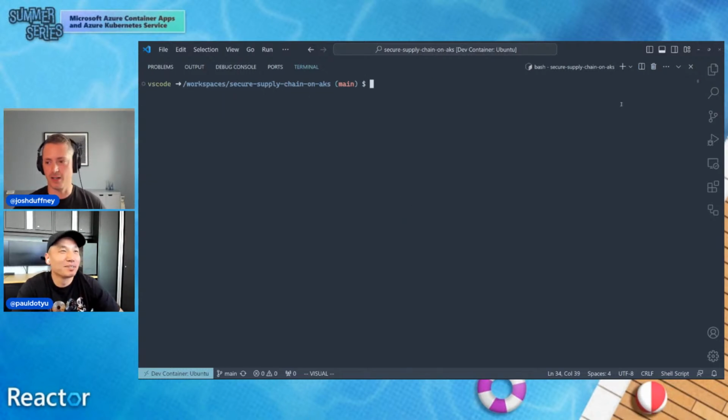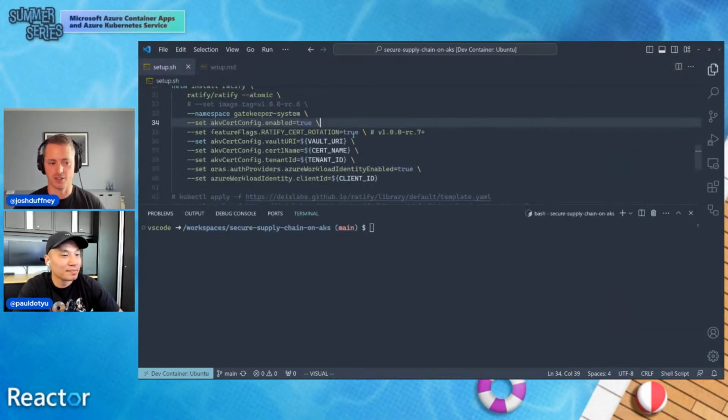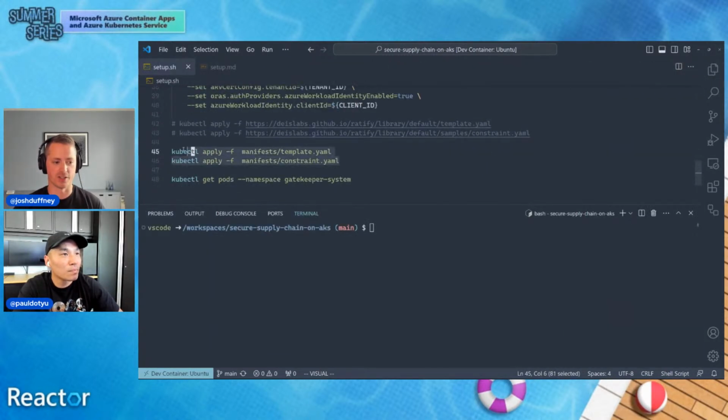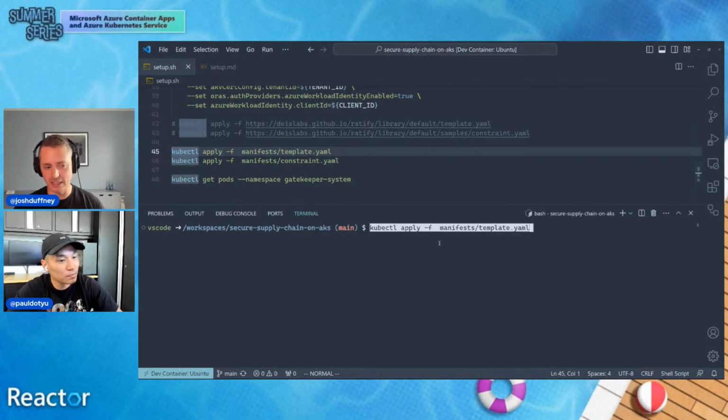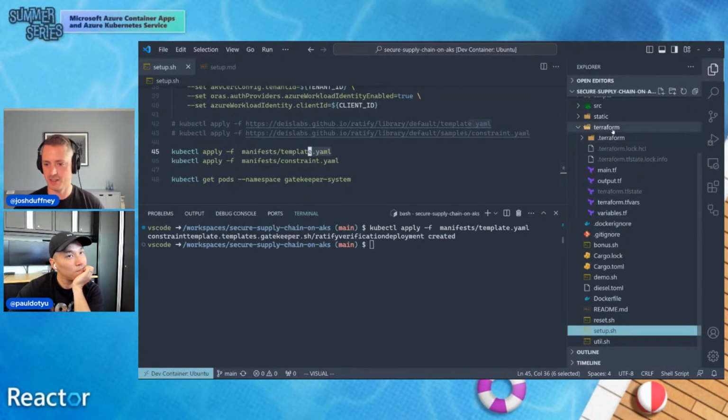So now I think there's one final thing to do to set up, and that's to deploy the constraints. Right now we just have it on the cluster, but there's nothing telling it what's allowed and what's not allowed. I'm just going to run these now to deploy them. But there's a template, which I can open right now so you can see it.